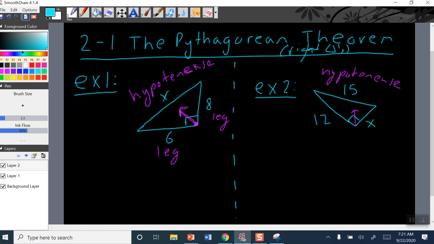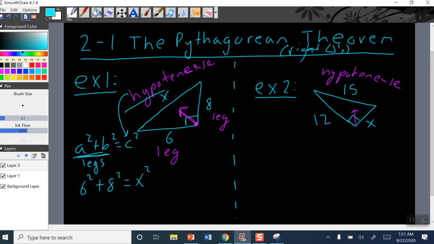Okay, now from here, let's go ahead and talk through the Pythagorean Theorem. The Pythagorean Theorem is this formula: a squared plus b squared is equal to c squared, where our hypotenuse is the letter c. So let's just plug in everything. Oh, and let's even just label these right here. A and b are going to be the legs. And which one you choose for a, which one you choose for b really doesn't ever matter. So we could say that 6 squared plus 8 squared is equal to x squared, where I chose my leg 1, my leg 2, and my hypotenuse, a, b, c, and I plug them in.